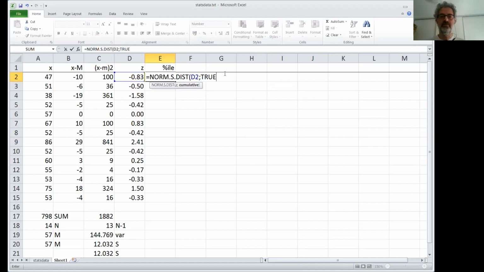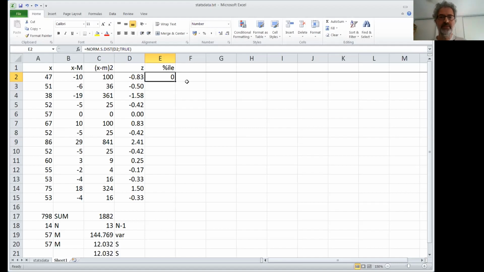So I double clicked on true, or I could have just typed TRUE, close parenthesis. And Excel doesn't care if you type capital or lowercase letters. I have been using uppercase letters here for the formulas because they look better as formulas. They look more like what Excel provides, but it makes no difference. You could have just typed norm as this with lowercase letters and Excel would do the same. So I'm going to press enter here. And why I got a 0 here is because the number is rounded.